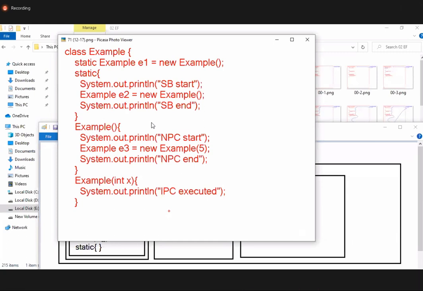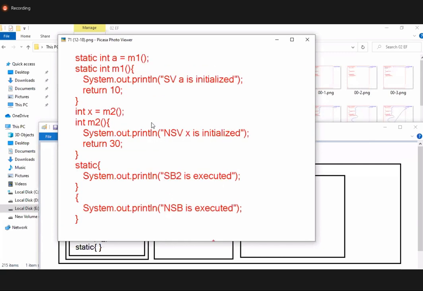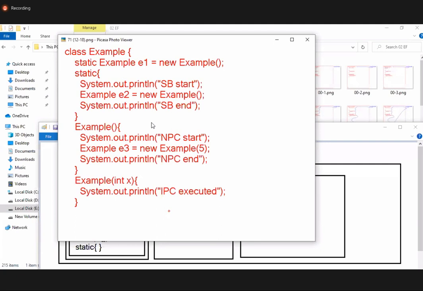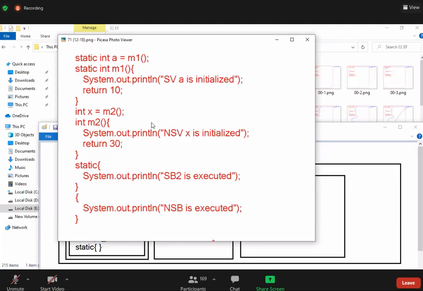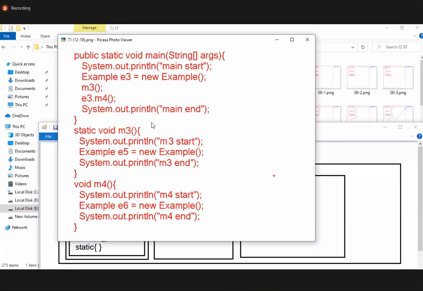When a class is loaded, first static variables are allocated memory with default values, top to bottom. Then static variable initialization, static blocks are executed, finally the main method. Whether in static variable initialization, in the static block body, or in the main method body, if you create an object, then non-static members are executed. First screen, second screen, and third screen.